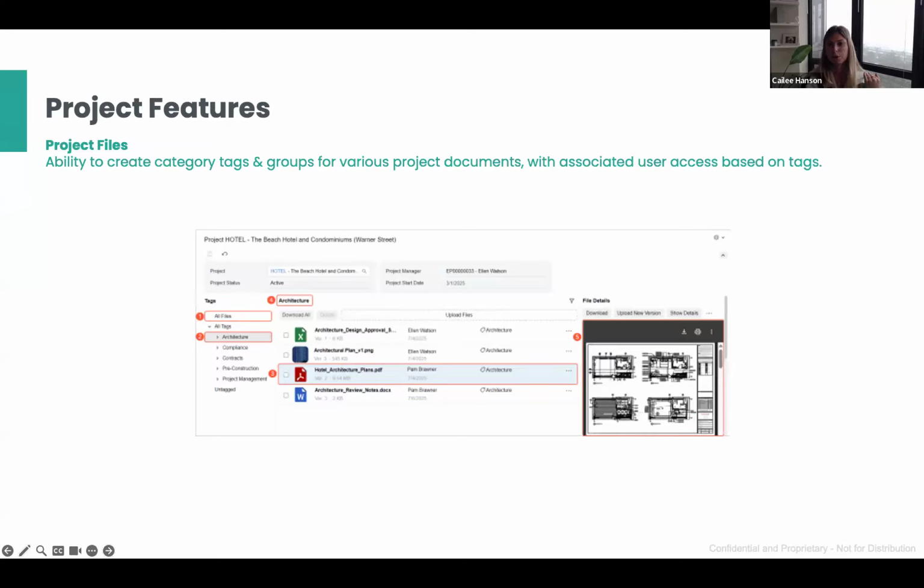So for example, if I only wanted certain roles or certain users to be able to view my architecture designs, but then the compliance documents, for example, may be a little bit more restricted, so only a certain user or certain role could view those types of documents, that's where those would fall into place as well. So the ability to add those in and then restrict user access based off of those as well.